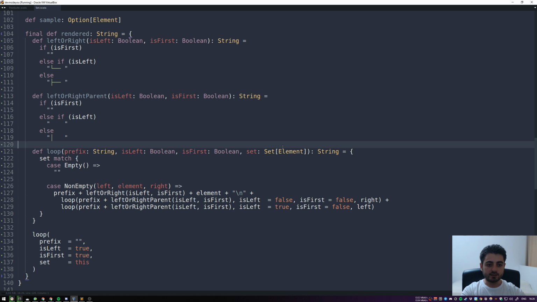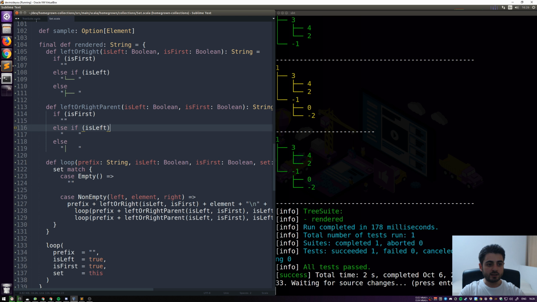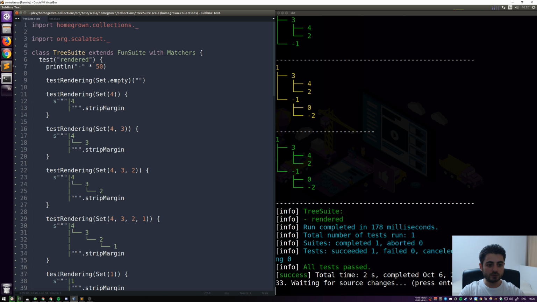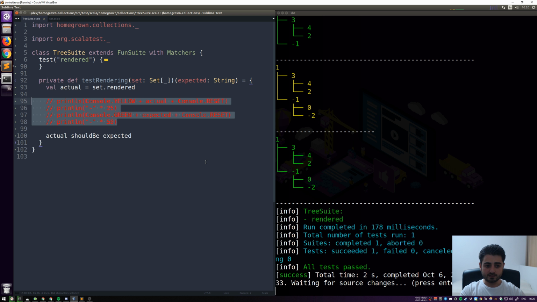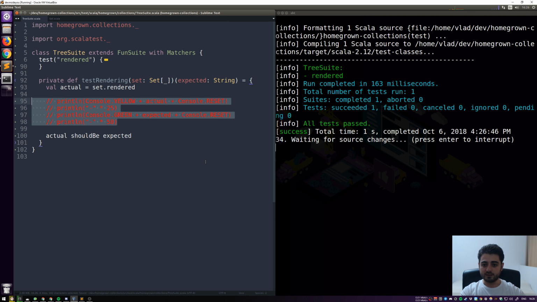Okay, so the only thing that is left to do is to commit the entire code, and before we commit it, I'm going to comment out the print lines. In this entire test, we're using this, so I'm just going to go over here and do that. I still want the test to run, I just don't want to see the print lines. If one day I want to see them, I'm going to go in and comment them in. But for now, I want to comment them out. All right, so now we can exit the console, because we don't need anything.